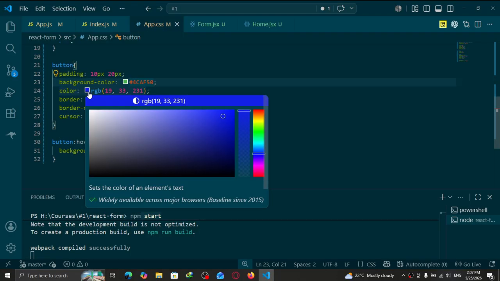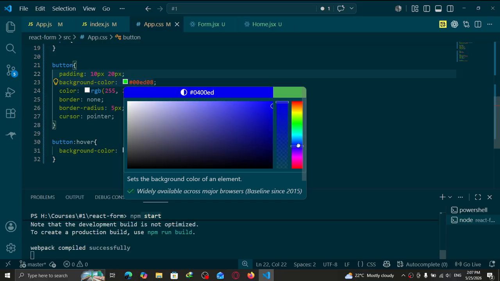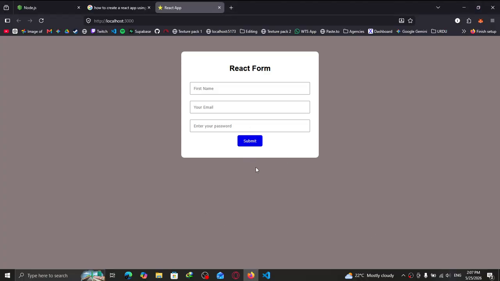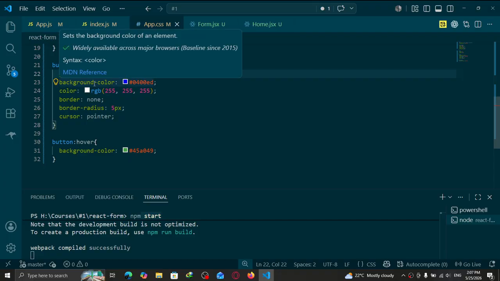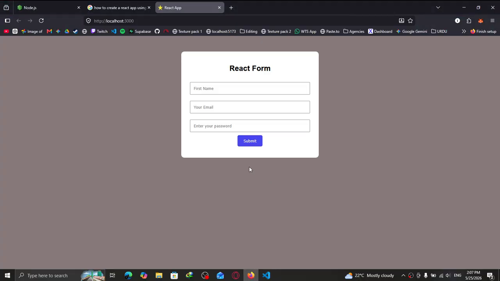Just wait. This color is white and this one is blue, like this. So now I will refresh and come here. As you can see, now it's coming. When I hover over it, as you can see, it's changing its color. So we can change it a little bit to some lighter color, for example this one. So now it will look more beautiful.